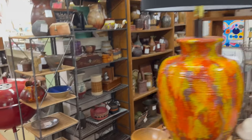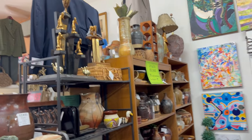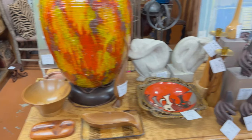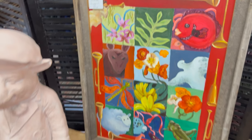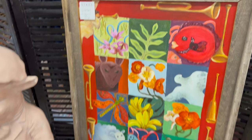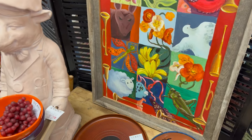This is one of the many booths of my favorite vendor, who always has lots of interesting things and very fair prices. I can't wait to go around their spaces and see what they have. Look at this — it's very cute. For a kid's room, this painting is really cute.